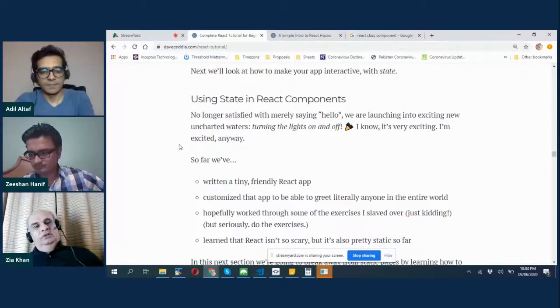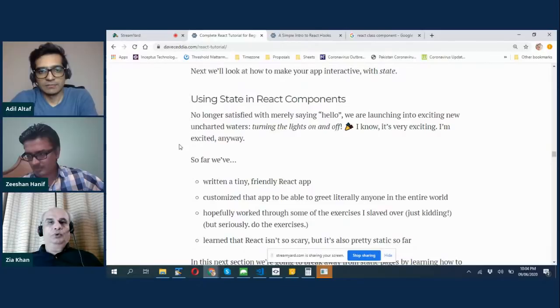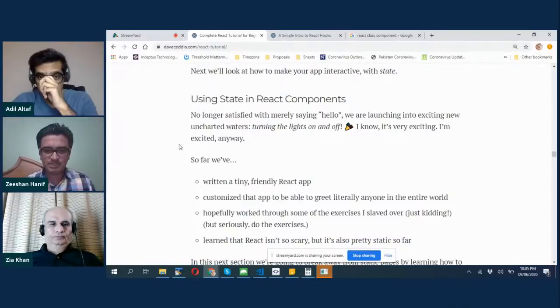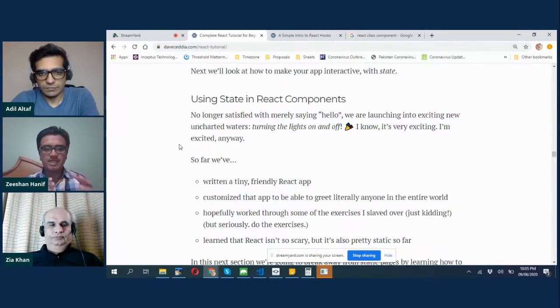Now, first of all, let's discuss what is state, because people who are just starting off programming have no idea what state is. Zishan, what do you think state is? Basically, whenever you are working in your client-side application, you operate on some properties or values. You need to display some values in the UI, and whenever you perform an action, by clicking a button or inputting a value in a text box, it updates some data in your JavaScript.